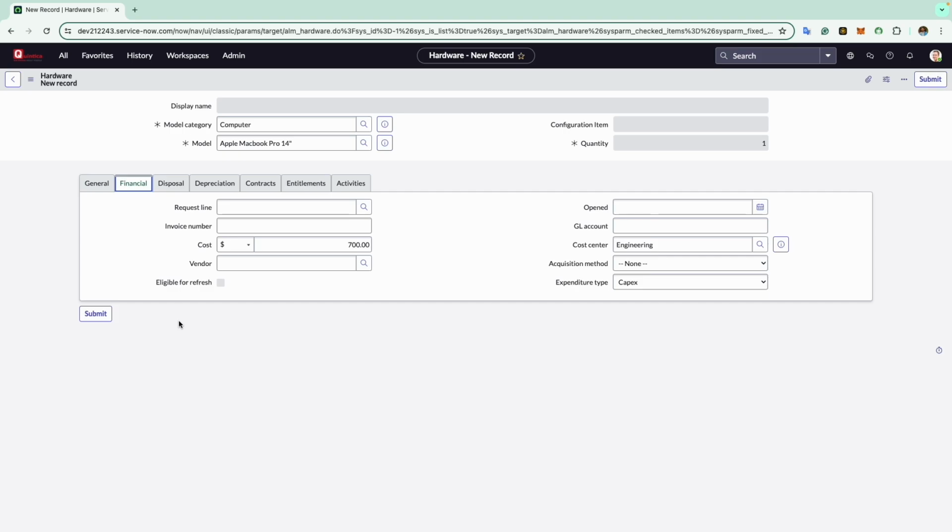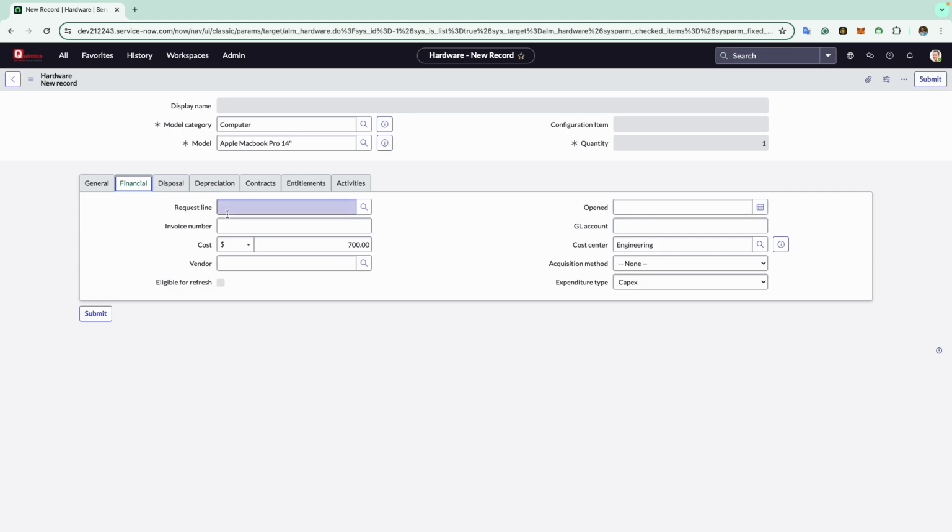Now we will go to the financial tab. Here you can track financial information related to this specific hardware asset. The first field here is the request line. Here you can specify the item request associated with this asset. Usually this item request originates from the product or service catalog in the portal. Since there is no request for this asset currently, I will leave it blank.